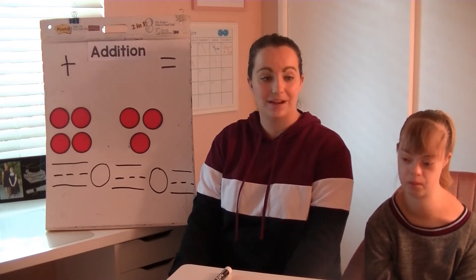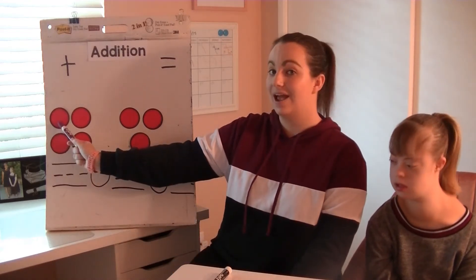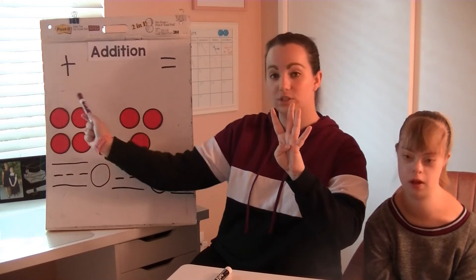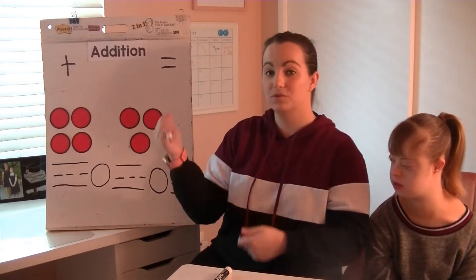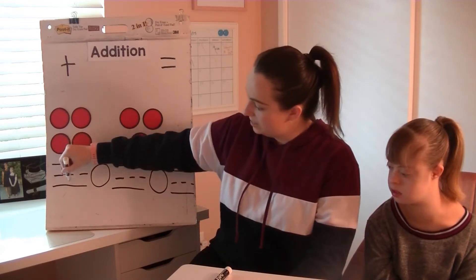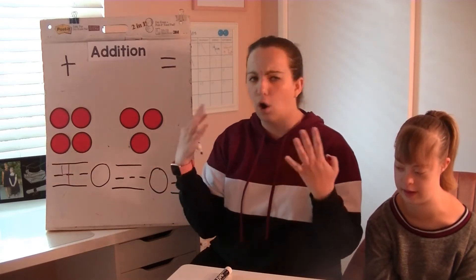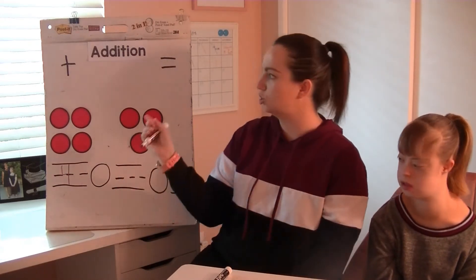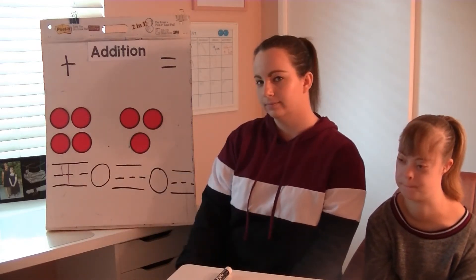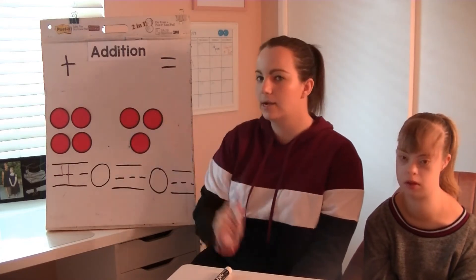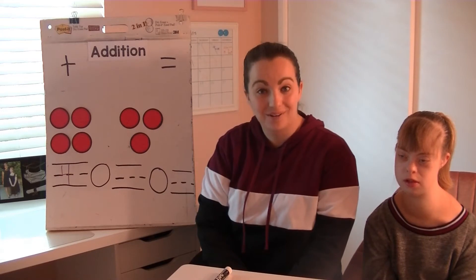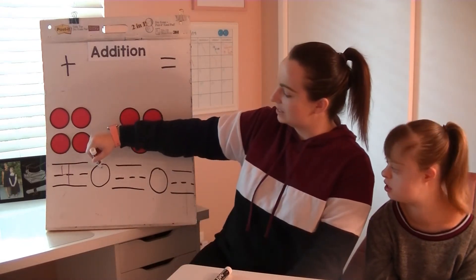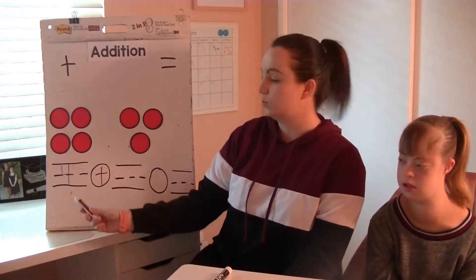Let's go ahead and look at our next problem. Just like our last problem, we're writing and solving our addition number sentence. We need to find out how many is in our first group. So you guys ready to count with me and find out how many there are? Ready, set, count with me. One, two, three, four. How many is in this first group? Four. So you would write the number four right here to show that's how many is in the first group. And then is that all the counters I have, or are there more counters? I have more. So what sign would I need to use to show that I'm adding or joining more counters? Plus sign. We're going to put our plus sign here — there's more that's joining. Four plus.